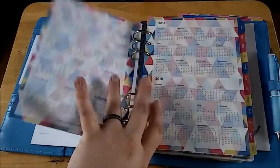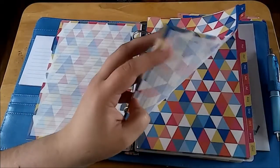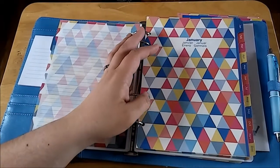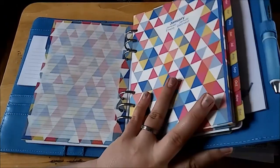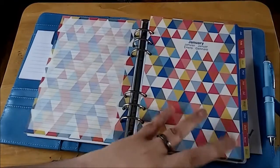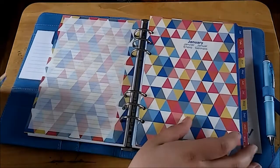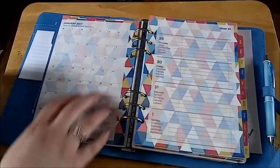So then I put in the years right there, and then what I was going to try to do, but it doesn't work out that way because of how the weeks are set up, was to put the white ones, the ones that came with it, have one sheet of those and then one sheet of the Filofax inserts, so that way I could get the bigger boxes, but I had the full box for the weekend. But it made it too fat because I would have just been doubling up on pages at that point, so they're not in there yet.